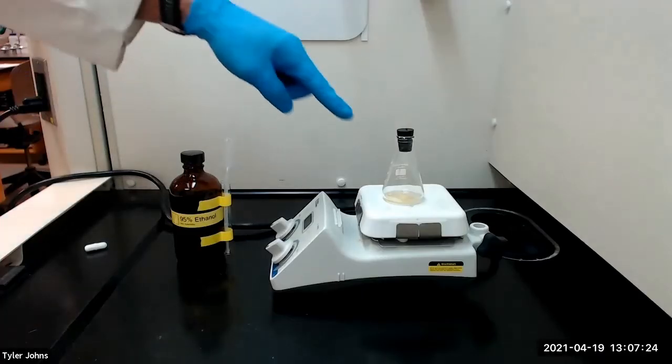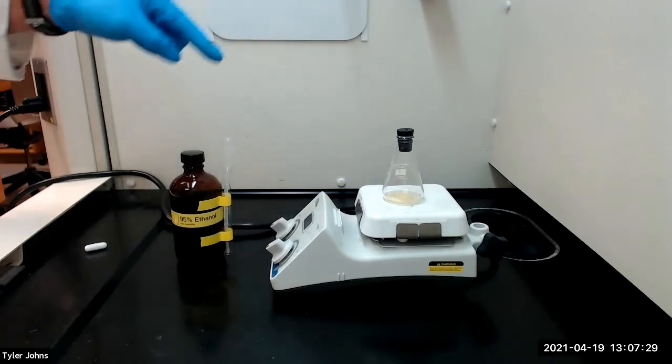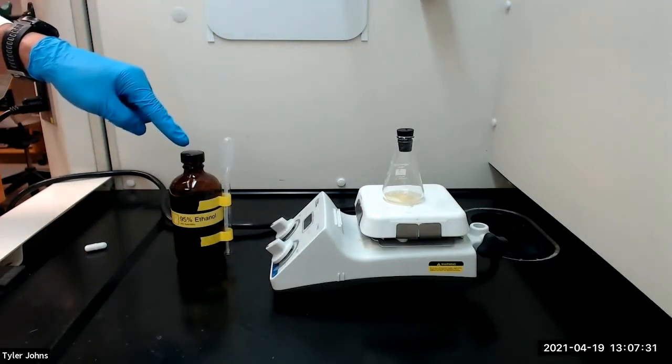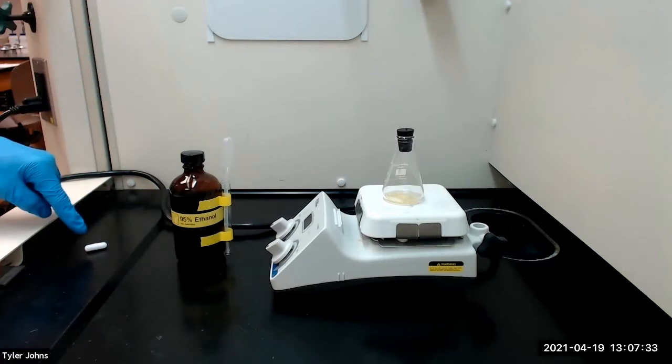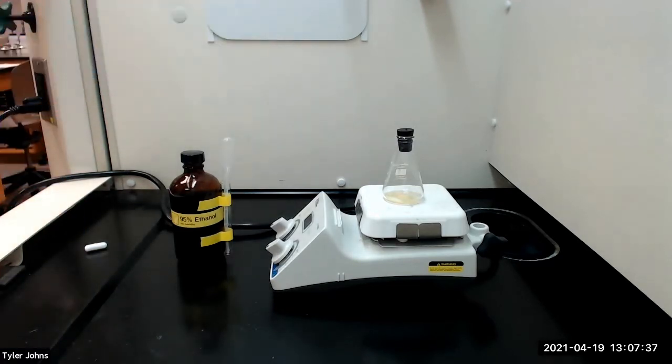I've added the 3-nitro benzaldehyde to the 4-methyl acetophenone in the flask, and we will next add 4 milliliters of 95 percent ethanol and a magnetic stir bar to the flask and stir the reagents to dissolve any solids that may be present. It may be necessary to warm the mixture to dissolve the solids. If this is necessary, the solution should be cooled to room temperature before proceeding to the next step.